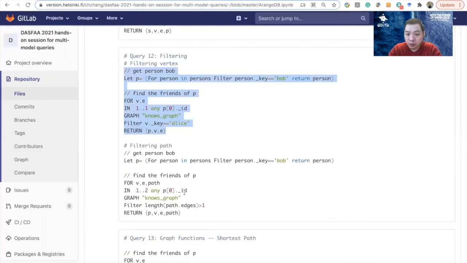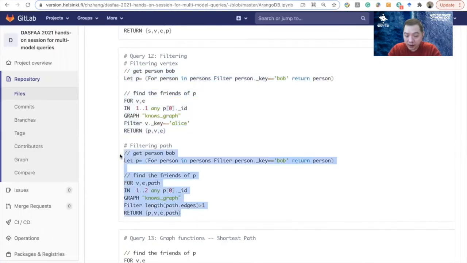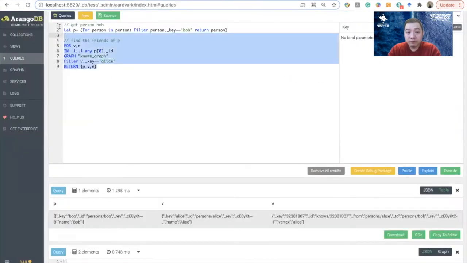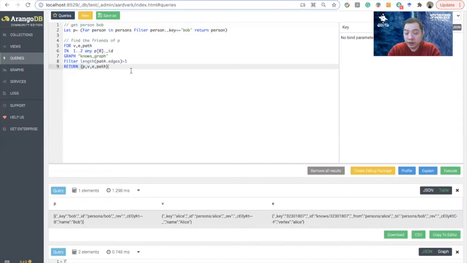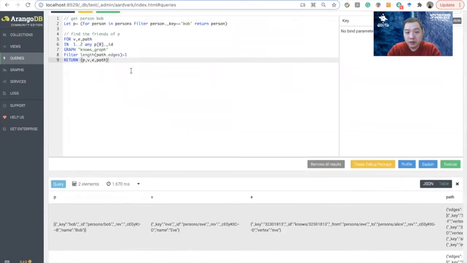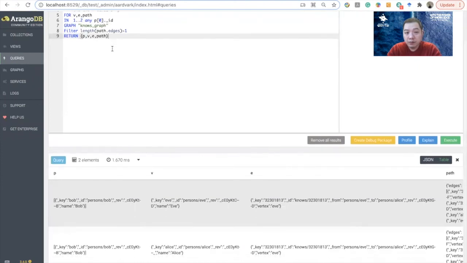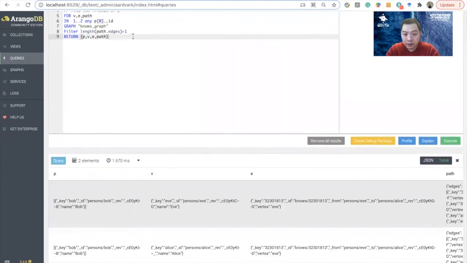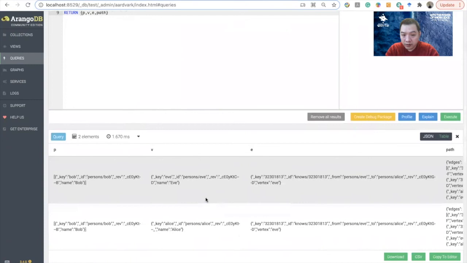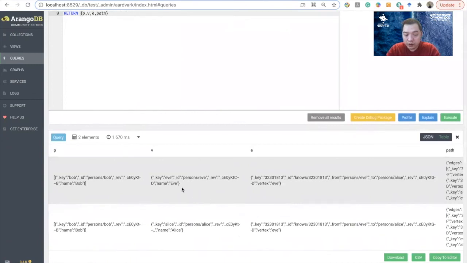You can also do filtering over the paths. Here we restrict the length to be more than 1. So here we find 2 persons with length more than 1 for Bob.